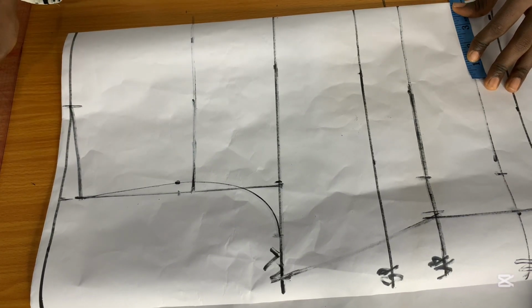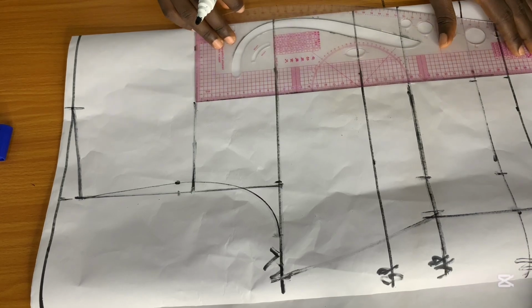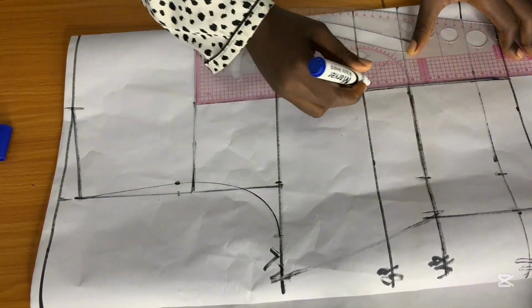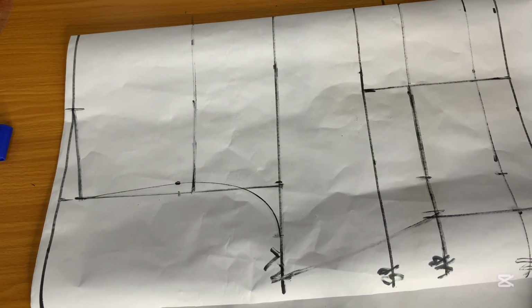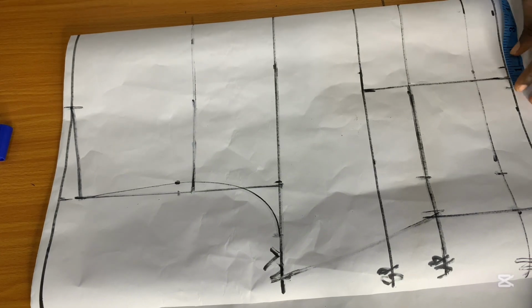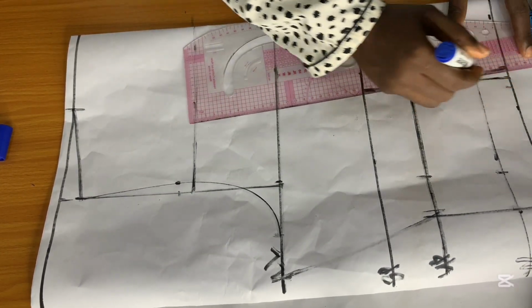The next thing I will do is to mark out my nipple to nipple measurements all the way to the bust point. I'm going to draw a straight line. Then I will mark 0.5 inch from both sides of this nipple to nipple measurement. I'm trying to draw my dart. I'll use my ruler to connect it to the under bust.